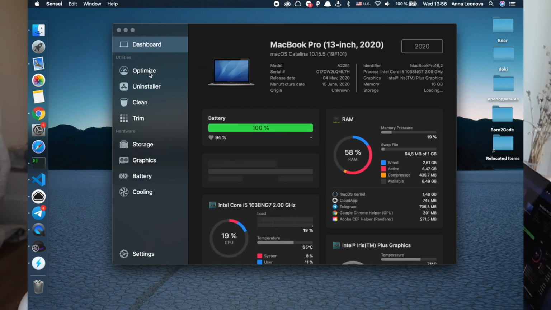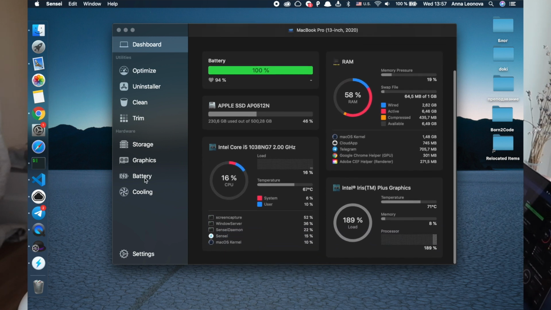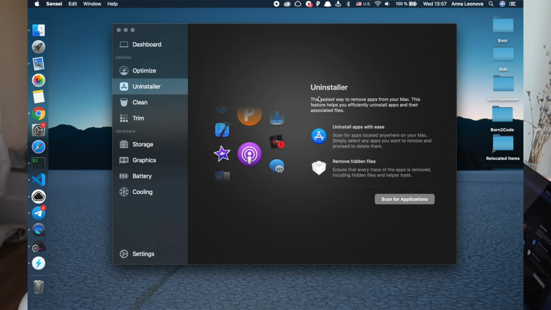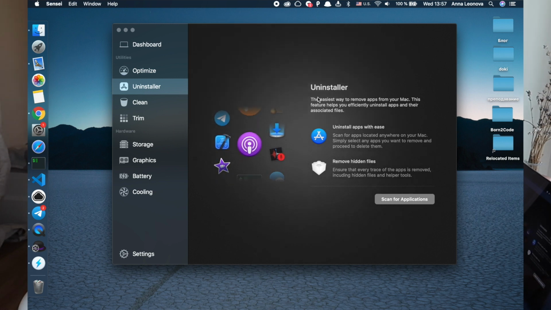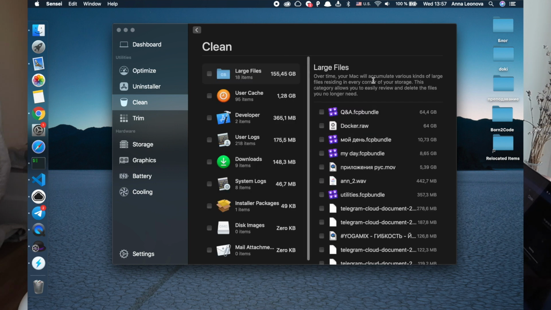I don't know why. You have the information about your Mac, everything, battery, storage, and what I like doing is the uninstaller for the apps that you don't need anymore and you don't know that you downloaded them, or the clean, and you can view the large files.